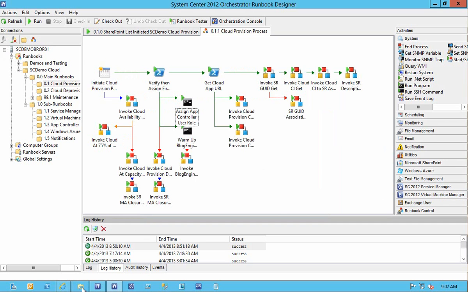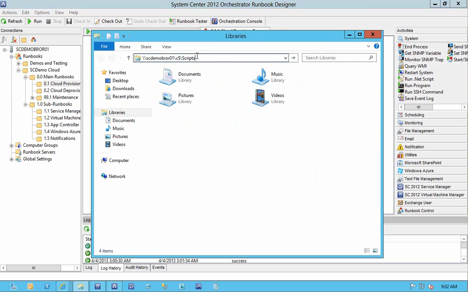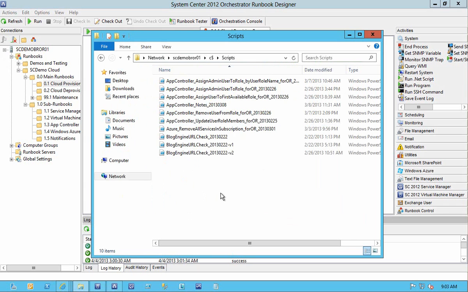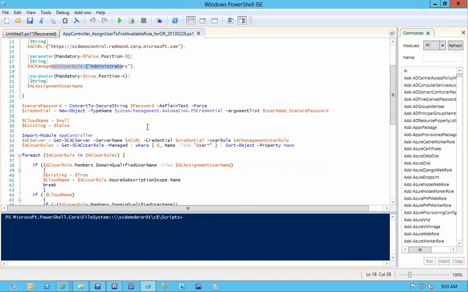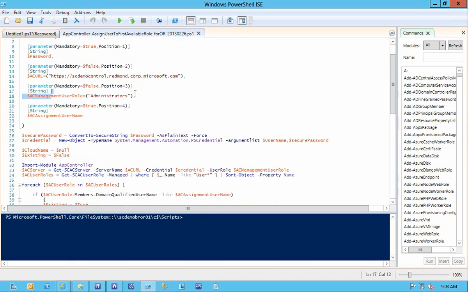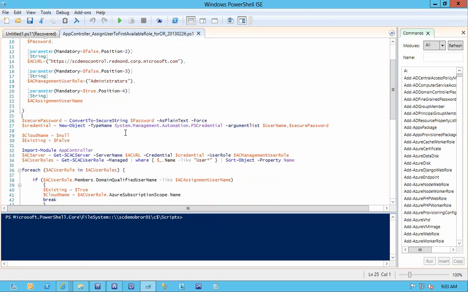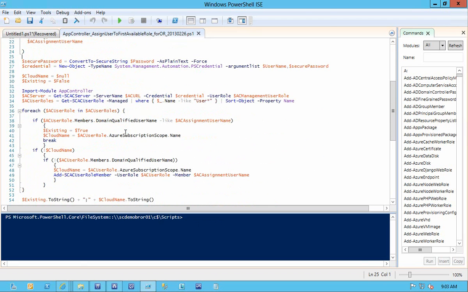All right, we're just going to navigate to where the script lives on the Orchestrator server, and we can see we have a series of App Controller scripts here, and assign user to first available role is the script. Now I have some parameters set up to take in, one of which is the App Controller URL that you need, what user role you want to have the authority to do this, and then we're passing in the assignment username, which would have been chjoy, and then we're executing this bit of PowerShell here.